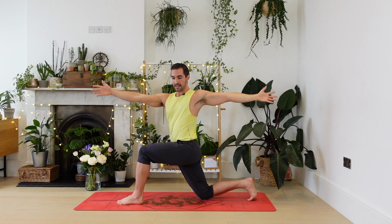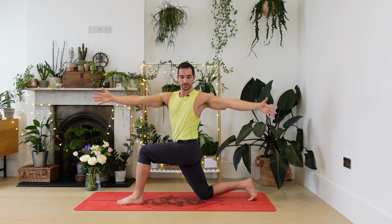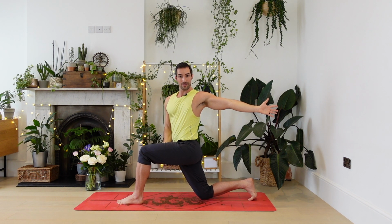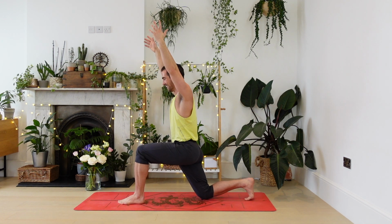So in this position, really press your left big toe down. That knee's really stable. And that allows you to really turn from the abdominals. So there's a lot of inner thigh work here, actually. The arms light. Come back to center, high lunge.